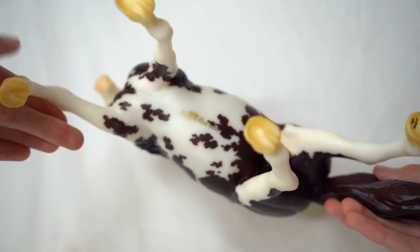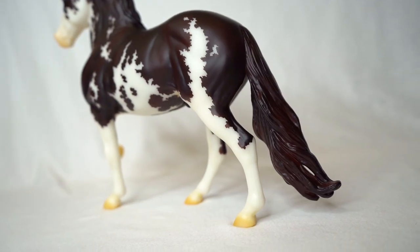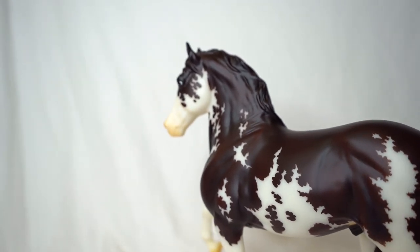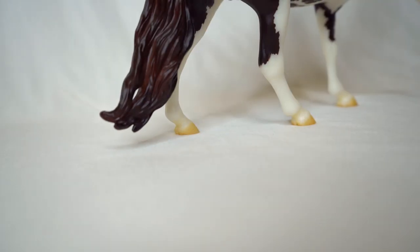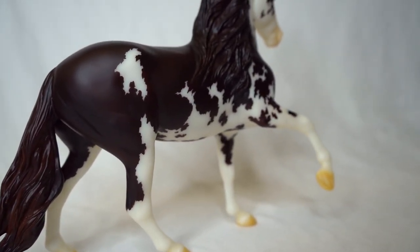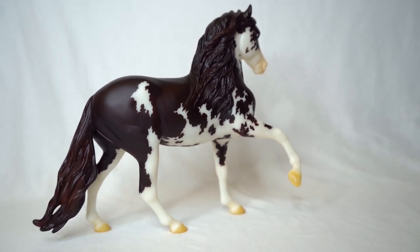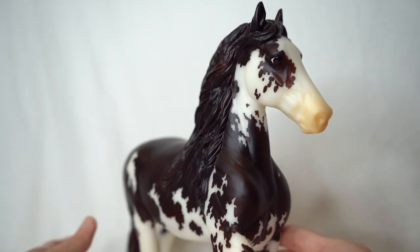I love them so much. I talked about this before in the stock photos, but I love that there's a little bit of a different color in his mane, like some highlights going on in his tail. It's a less dark brown, but it just looks so good and more natural instead of being a flat black mane and tail. I love his markings so much. They're perfect and crisp all over.